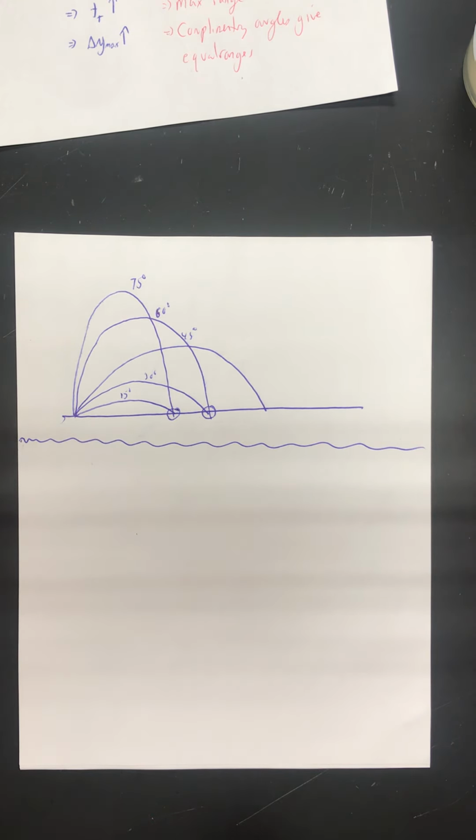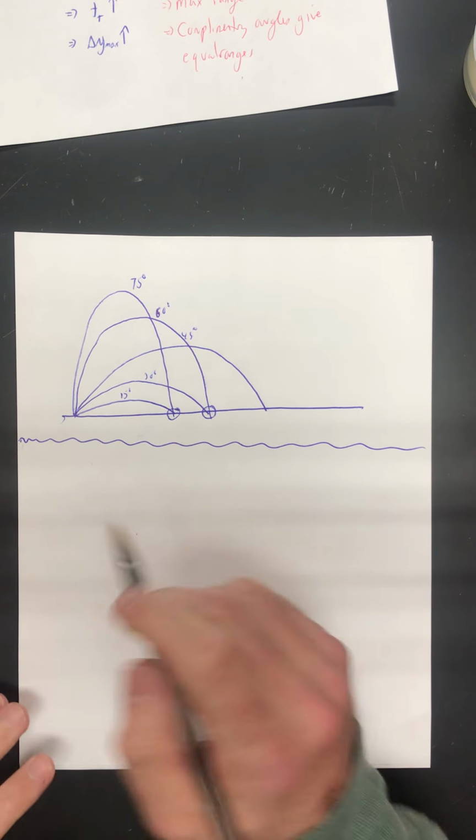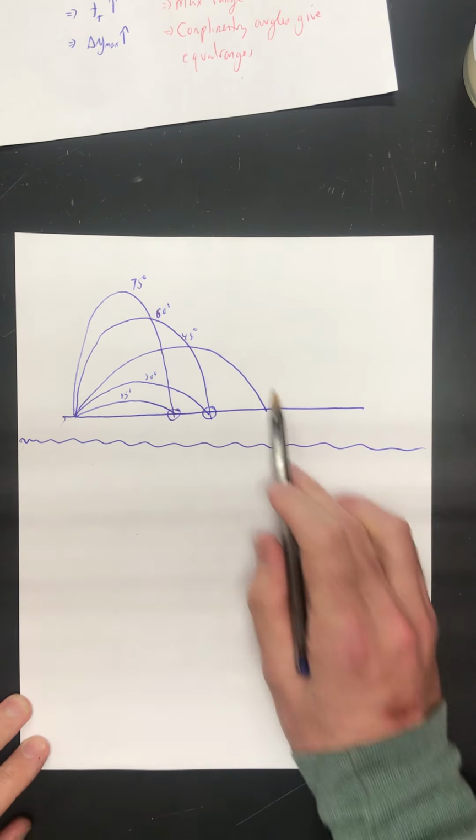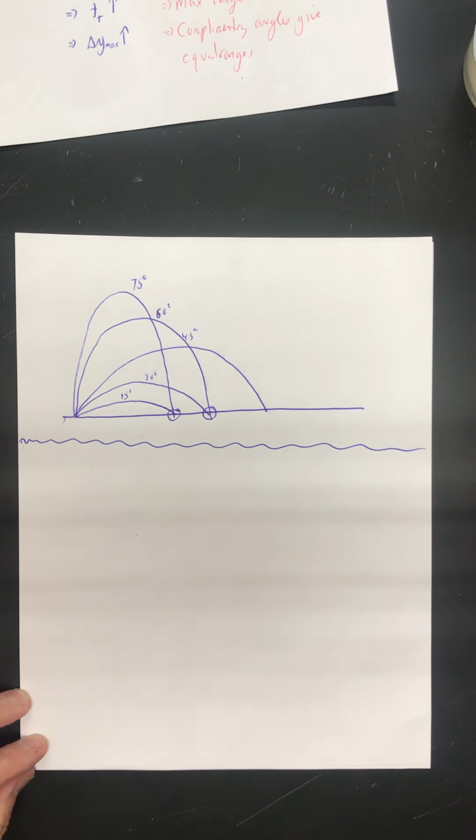Normally we spend 2 class periods on this in a normal year. We just don't have the 2 class periods this year, but I still want to give people the opportunity to see this. We'd be working our way through this. There are 3 things that I want to prove to you in the rest of this video. One, that projectile motion has to be parabolic. 2, that if I'm on a flat plane, the maximum range is given at an angle of launch of 45 degrees, and 3, that complementary angles give equal ranges. So here we go.